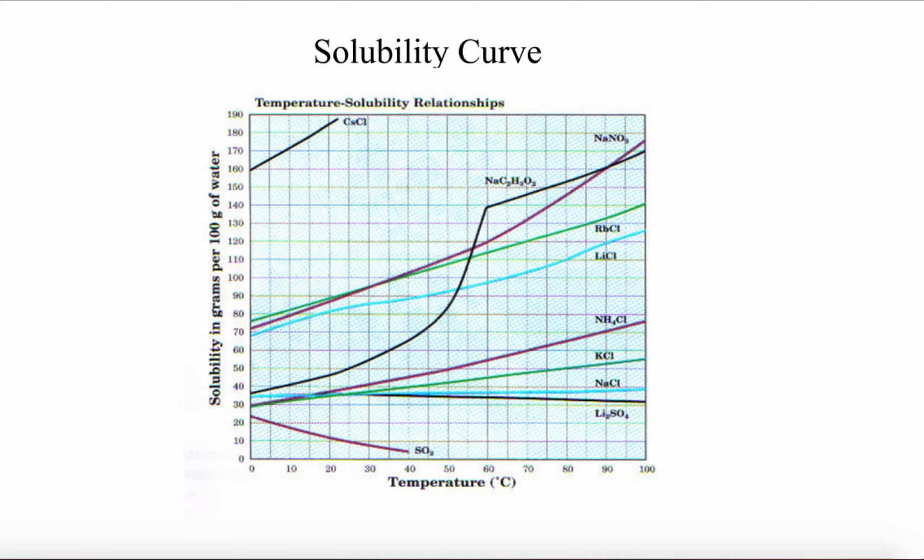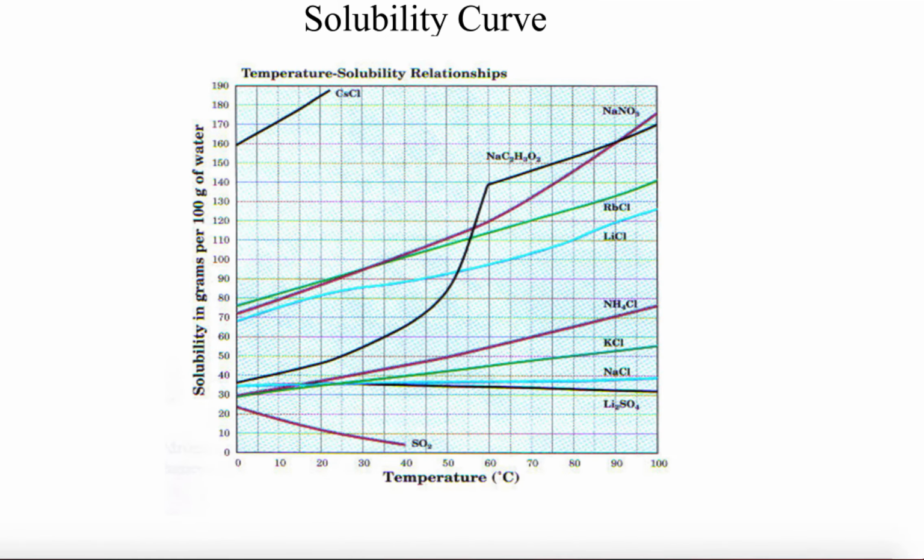Now, this is called a solubility curve. A solubility curve is basically a graph of a substance, the solute, in a solvent, and it keeps track of how much of the solute can be dissolved in a specific solvent at a given temperature. So the solubility curve is for different substances and their ability to dissolve in water. It just keeps track of different substances, as you can see from the label, and exactly what amount of them can be dissolved in water at a given temperature.